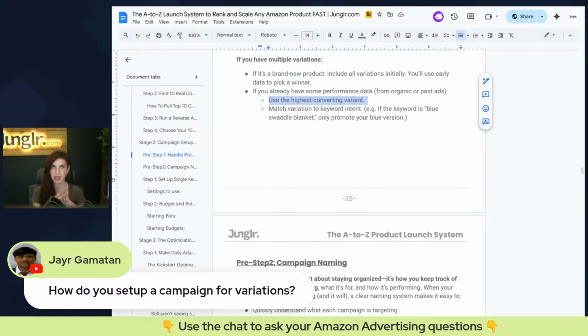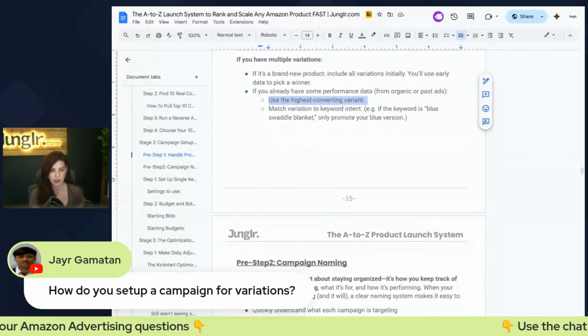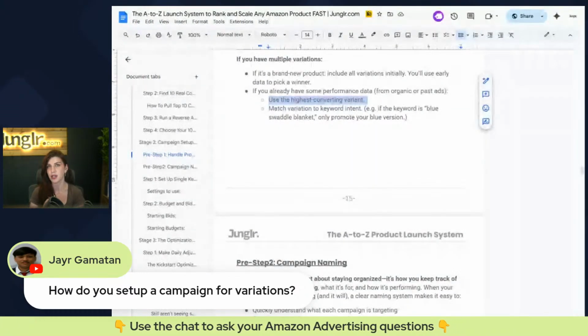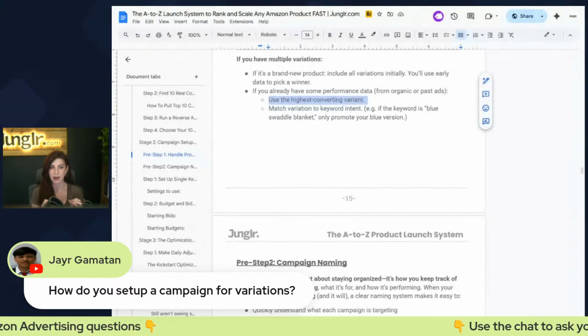That's for your main keywords and what we call generic keywords, which means that there is nothing in that search to describe a specific product. An example would be women's button-up shirt. I don't know if they want the medium. I don't know if they want the small. I don't know if they want the blue one or the black one. No idea. So I'm going to put my best foot forward and put my top performing variations in that campaign.